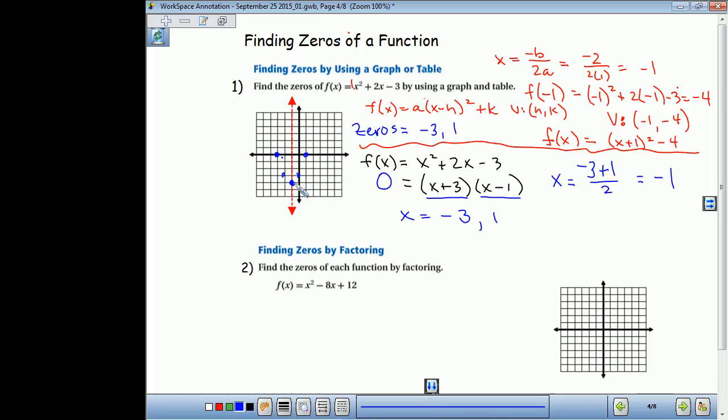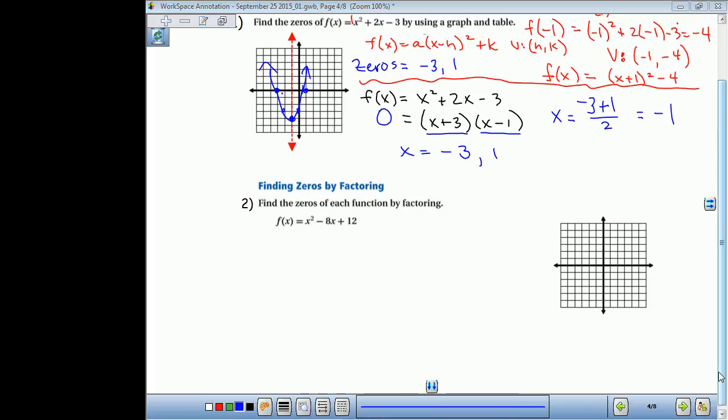Okay, so I could fill in the other points if I wanted to, because I know there's no multiplier here. That's an understood 1. So I know my moves are normal. And there's that way to graph it. Okay, so the first time we see something, it usually doesn't completely sink in. So let's do another one. All right, so here's a new function, still named f of x. f of x is equal to x squared minus 8x plus 12.